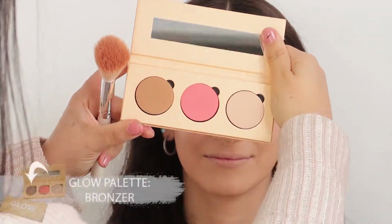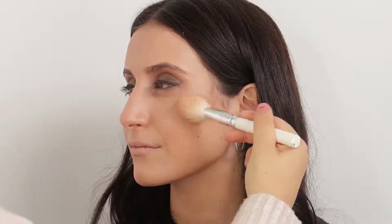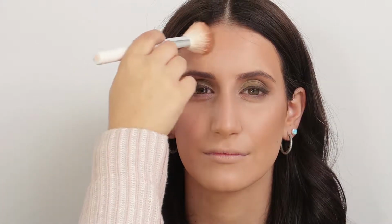Now to bronze everything up, I'm using bronzer from the Glow palette to carve out her cheekbones and warm up her face. I'm just playing with this bronzer around the temples as well, and also just along the jawline, blending down. For blush, I'm using a warmer bronzer called Summer Kiss, just because I don't want to incorporate any pinks or peaches for this look. I'm just dabbing a little bit of that to the apples of her cheeks.